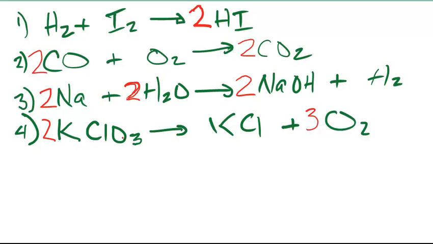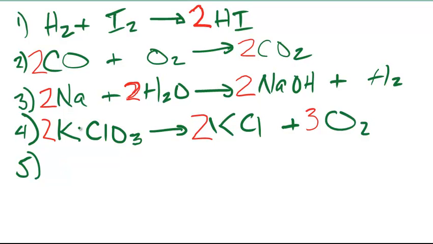Now I think you can see that the oxygens are balanced, right? You've got 2 times 3 is 6 oxygens on the left, 3 times 2 is 6 oxygens on the right. So we did good there. But in the process, we doubled the potassium and chlorine counts on the left, so we have to do the same on the right. And now, bingo, we have a balanced chemical equation again. All right, we are booking.